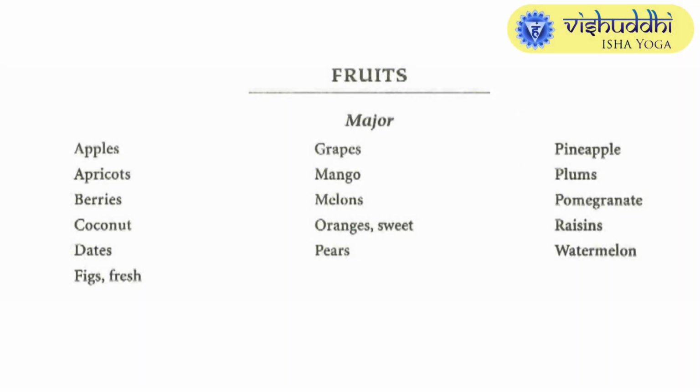We move to the fruits here. The major ones would be the sweet fruits. Honestly, they cannot have citrus fruits, so they should totally avoid them. Apples, apricots, berries, coconuts, dates, figs are all sweet. Grapes in moderation. Mango in moderation. Melons, yes, all kinds of melons. Sweet oranges, if the oranges are sweet. If they are sour, avoid them. Grapes, if they are very sweet, the black ones, take them, otherwise avoid them.